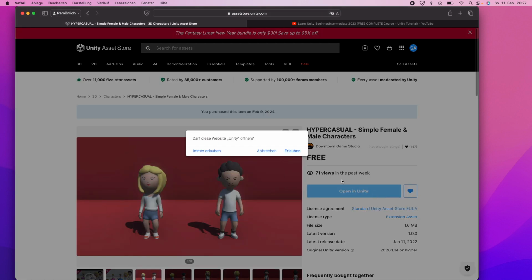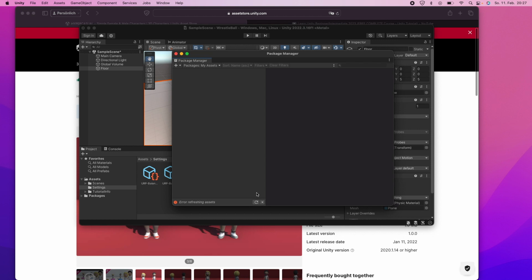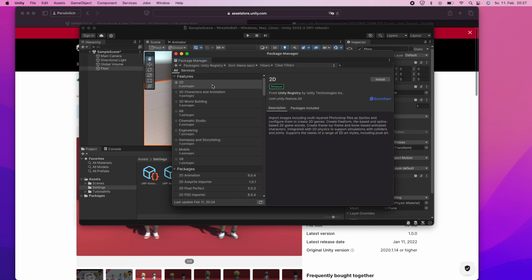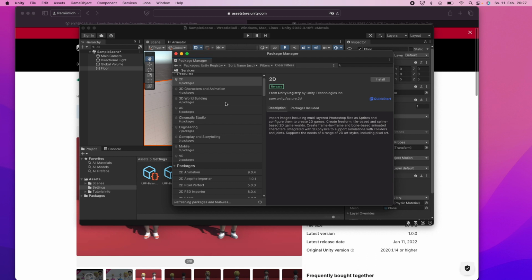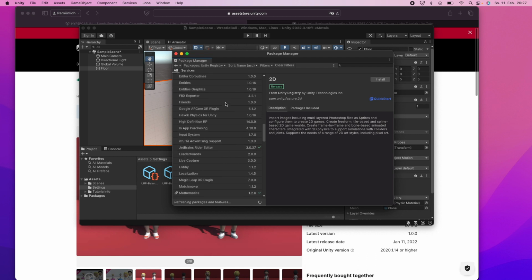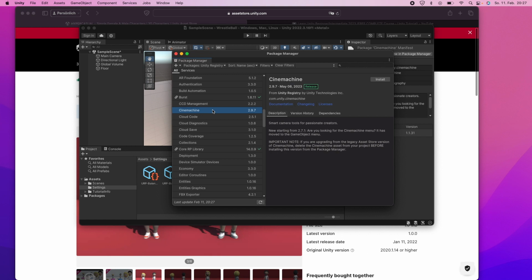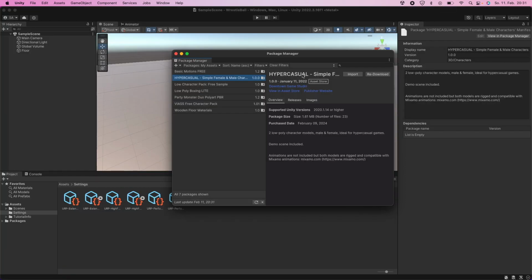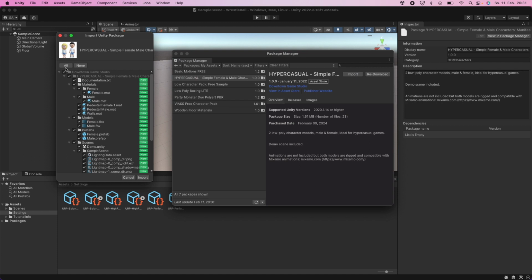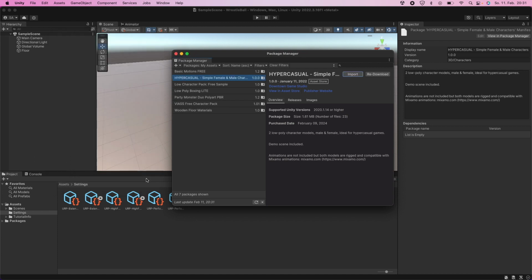I downloaded it and wanted to import it, but Unity couldn't find it. I didn't know why. I had to restart it, then it found it. But while trying to find it, I found the Cinemachine asset. I saw some videos on YouTube where people used it, so I will use it as well in this video. I found a video from Brackeys. I think I showed that in my episode 0. We will use it in this video. It's pretty nice.